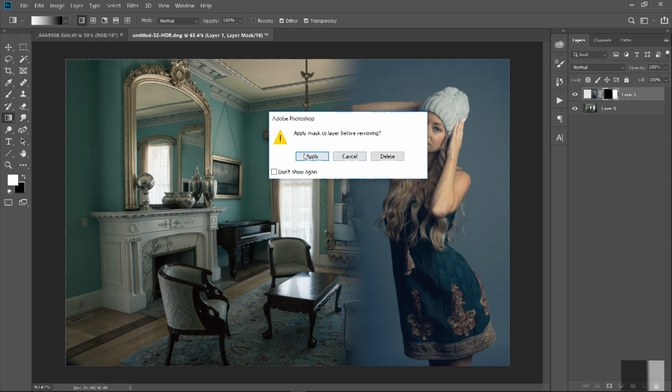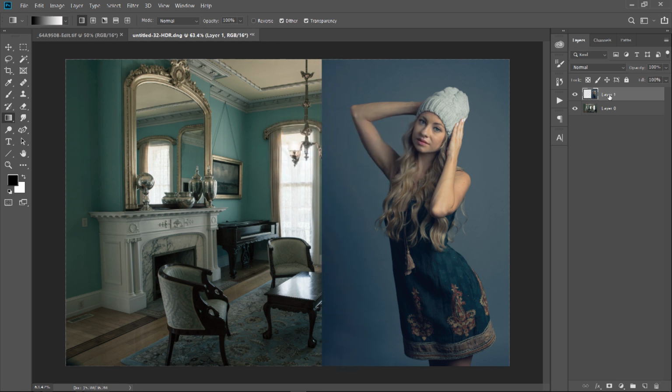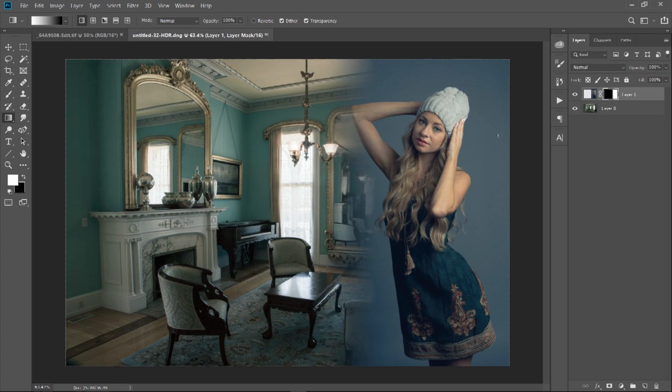So all we're doing here is deleting the layer mask. Now the layer mask doesn't affect the photograph at all. What happens to the layer mask is completely independent of the photo. So that's the nice thing about working with a mask, it never touches that photograph, so it's completely non-destructive. Okay, let's put the mask on again. So we're going to turn this mask on, and now we're going to start from about here and then click and drag. Don't go over the line or you'll see a visible line, and then release it. And now we're just blending those two layers together.